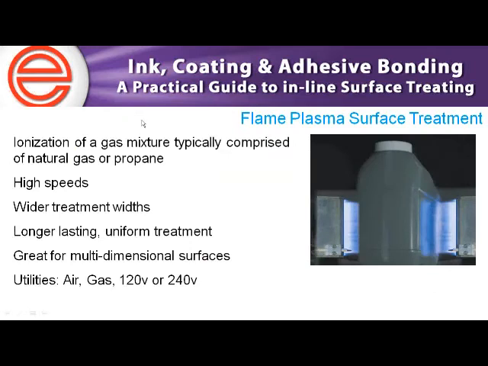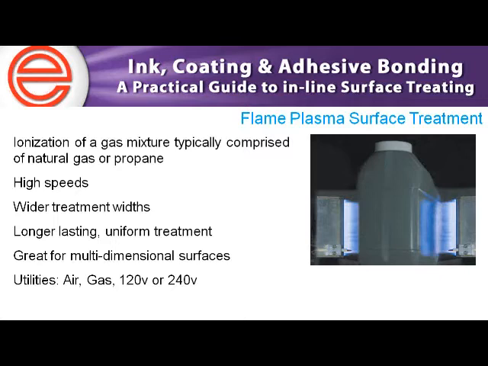The flame plasma system ionizes a gas mixture, so that could be natural gas or propane. You can see a photo of this on the right-hand side of your screen, where we're actually treating a plastic container, and you can see there's actually two heads being used to treat both sides for a labeling application. The benefits of using flame plasma is that you can treat at fairly high line speeds, typically in the 75 feet per minute and up from there. You can treat to much wider treat areas, so maybe you're thinking of a product that needs to have about 10, 12 inches of treat width versus some of the smaller pattern systems that we've already discussed. This would be a really good alternative.